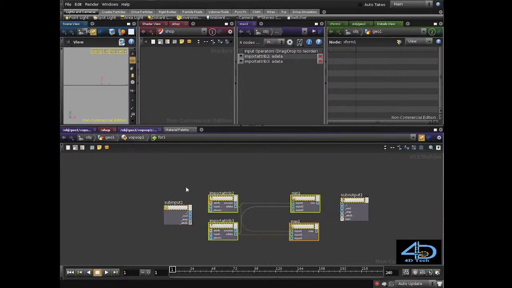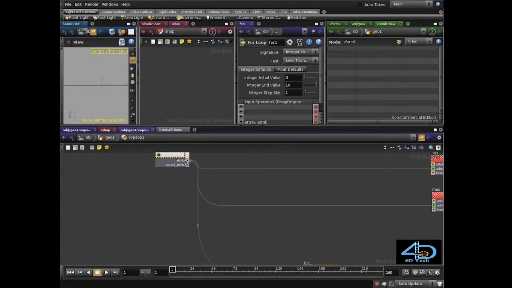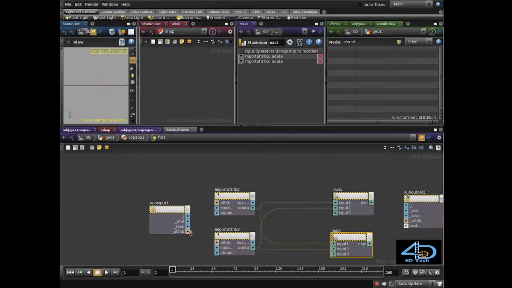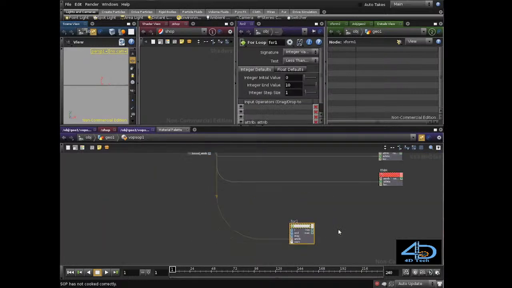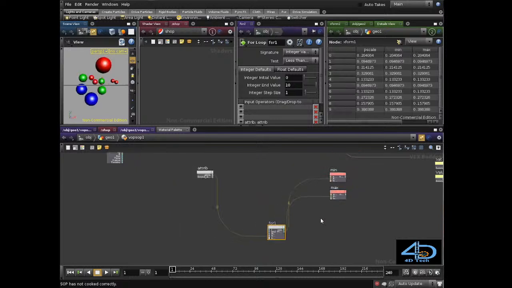Now I get some error messages because some stuff just isn't hooked up. Let's take a look. I'm importing this attribute string variable and plugging that in there, which is good. So I'm going to go inside and make sure that this gets connected. And I can plug these out if I want. Next and next. The reason I'm getting errors here is these data types aren't right. So we'll plug these in and everything should be green. There we go.